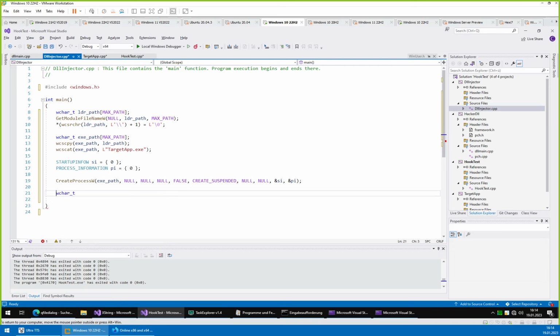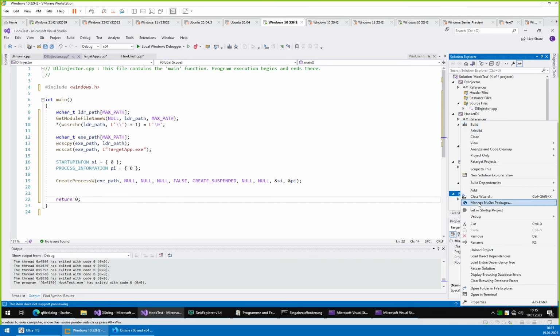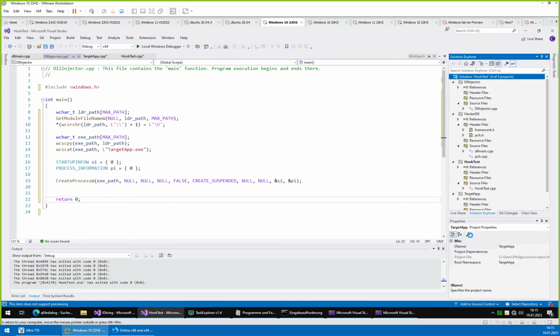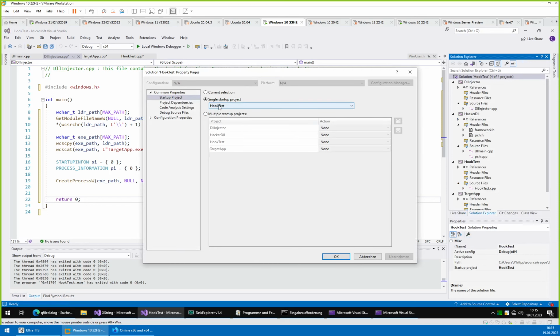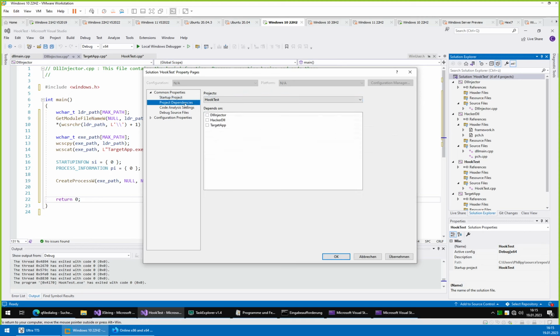And well, actually at this point we already can start the program, so maybe we should test that. But let's not do anything. Let's just return null. So we need to compile this. Actually we can set up some dependencies. We want to run the DLL injector, so we set the dependencies of the DLL injector.